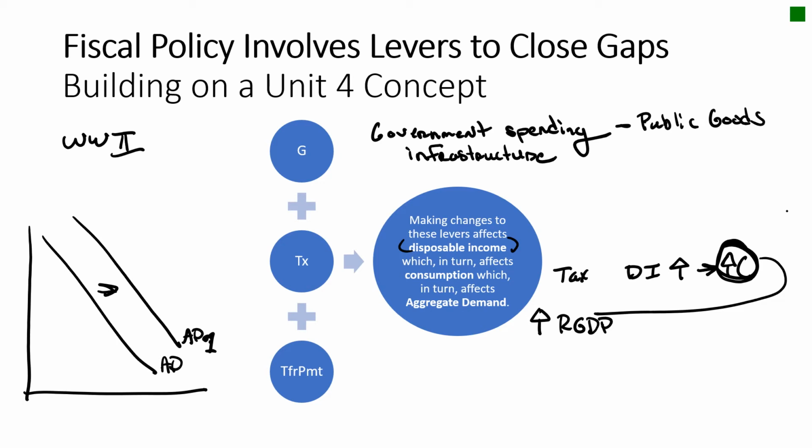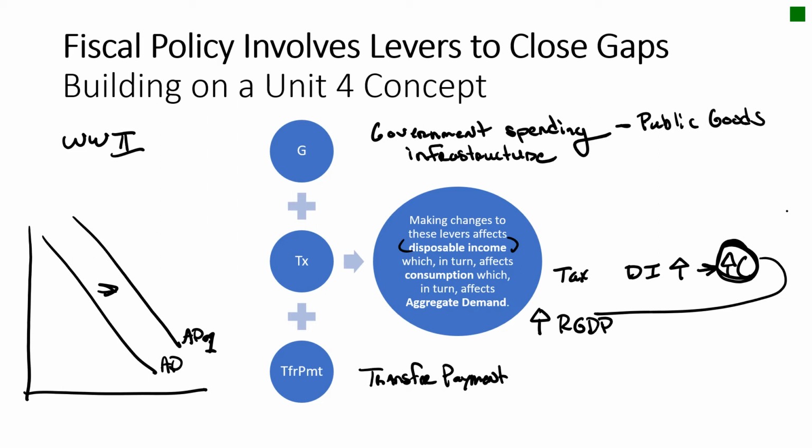Achieving that goal. But we can also influence our disposable income through a third tool, and that would be the use of transfer payments. So remember, transfer payments we usually do not calculate into our real GDP, right? Because the tax dollars that are being collected from you are already represented in your consumption. So when they're given to Bob and Bob gets them, he's not doing any production to receive that wage, so we don't calculate it in real GDP.